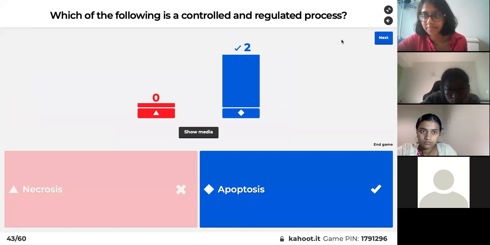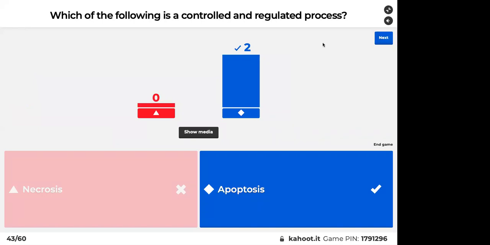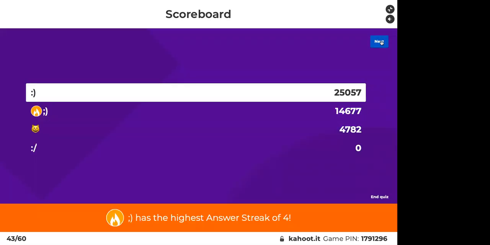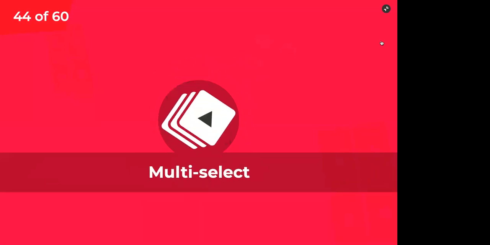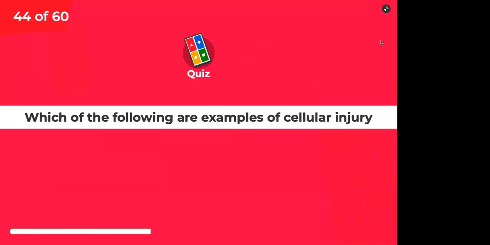All right, good. So I found that a lot of the content in my slides was similar to what Savannah covered, but the main takeaway that I wanted all of you to understand was the difference between necrosis and apoptosis. So for this one, obviously, everyone got it correct. Apoptosis is a controlled and regulated process, unlike necrosis. So yeah, next question. Because they're pretty straightforward questions, I've made the timer a bit shorter as well, so just be ready.